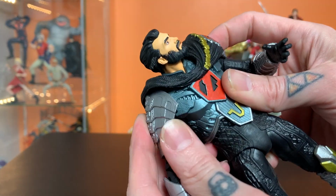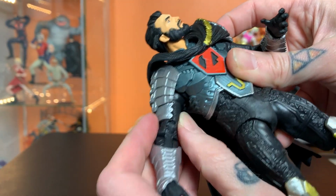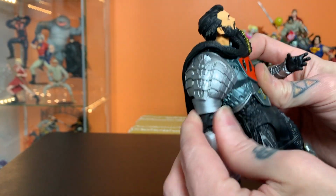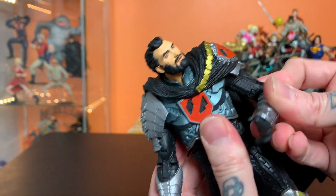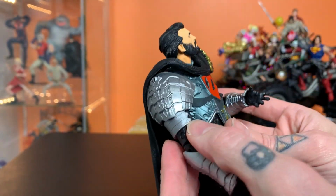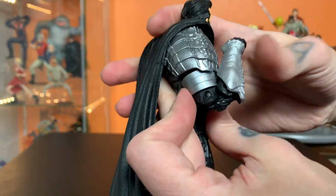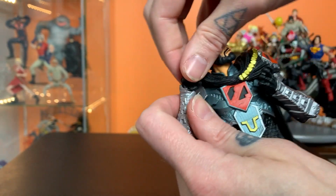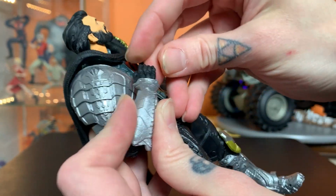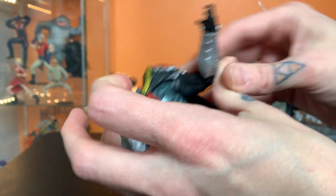So this time the shoulder pauldrons are connected to the ball joint at the shoulders. They tend to normally be attached to the bicep. But in this case, the bicep is by itself, with some slightly asymmetrical details there that I like. Extra pieces of armor on that side. Great range in those double elbows, considering how much armor he has on. Really great range in these ball joints at the wrist. Look how soft, how much that gives. Ditto for that one as well.